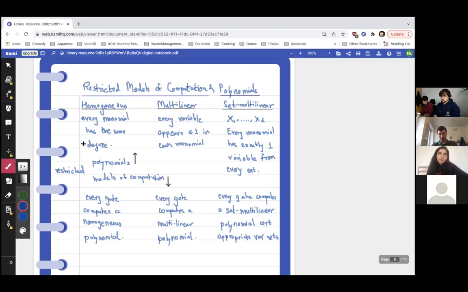Of course, if the polynomial is inhomogeneous, then homogeneous circuits just cannot compute it. So it's not a model that allows for such computation. So that's a no-brainer, but it is possible that a homogeneous polynomial is computable by an inhomogeneous model of computation. That is possible. In fact, we just did that.